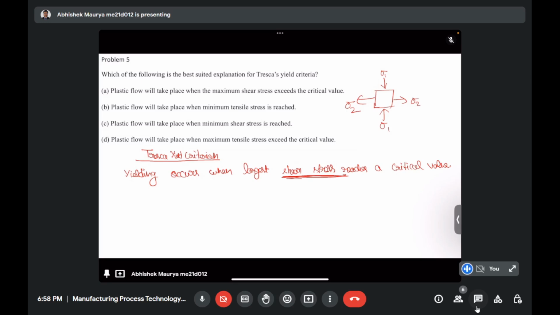Okay, so yes, if we reach some conditions, even by applying only normal loads, we can deform the material, because it is not like the material has only this plane which I am showing here. The material can deform in other planes too. Even if you are applying normal loads only, there may be some other planes. If we look at this plane, then definitely some normal component of load, sigma, and some shear stress will be there.